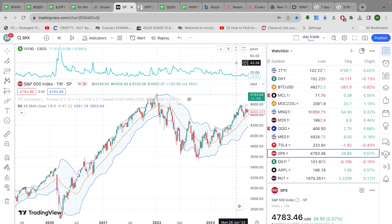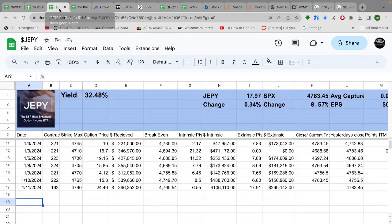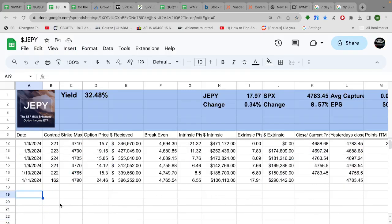JPMorgan won't be able to pay as big of a dividend. Neither will FEPI. When there's less volatility, their dividends all go down. Some of them are structured where they catch a little more upside, and some are structured where they have more downside safety. But that's another story. We can talk about that any day. But let's talk about these profit boxes more. I'm not trying to keep you guys late. I appreciate your patience.